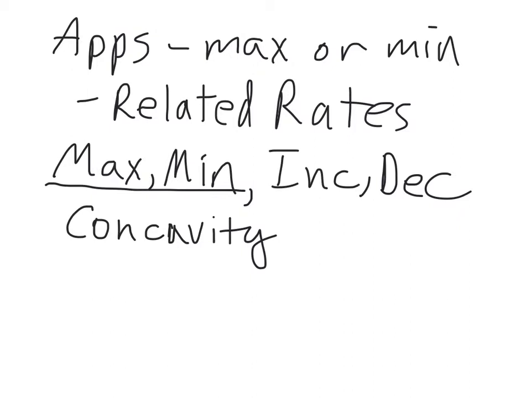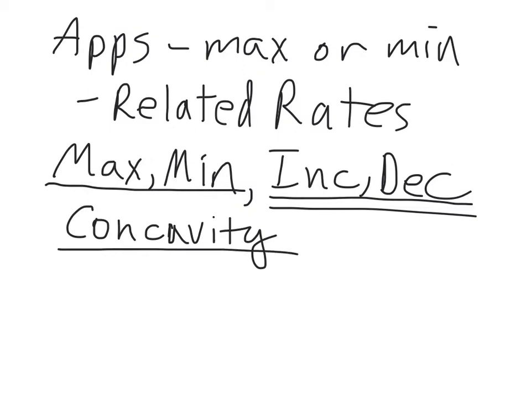Finding maximums and minimums. Increasing and decreasing, what can we say about that? Increasing is where what? Okay, first derivative is positive. Decreasing is where first derivative is negative. And then concavity. Concave up would be what? Second derivative is positive, okay, and then concave down, second derivative would be negative. And then what do we call the point where it changes concavity? Okay, inflection point. Where do inflection points occur? Second derivative equals 0, okay, or at least a possibility.